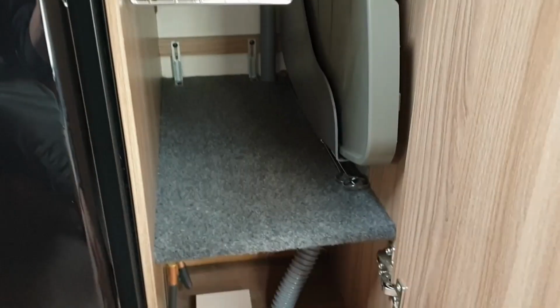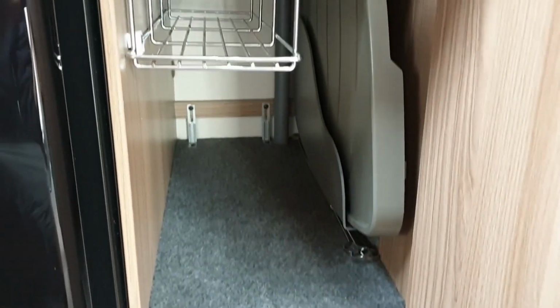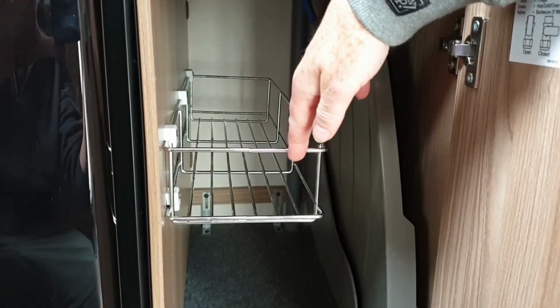So Paul has put in a shelf which I store the toaster on and some chopping boards, but as most of you know, this wire tray here is absolutely useless. I wanted something that slides out.